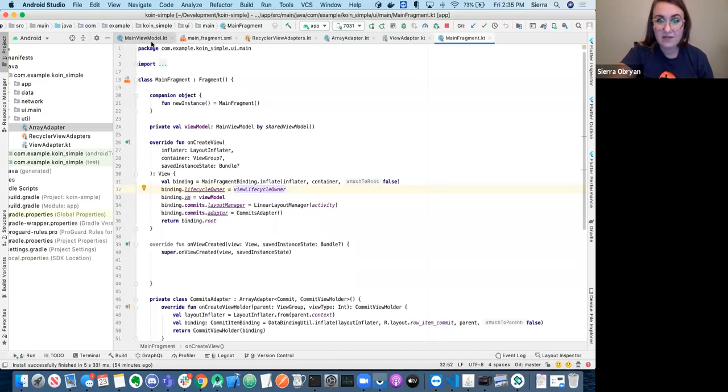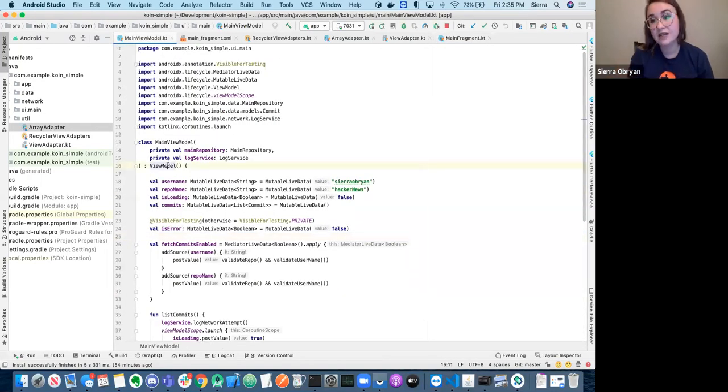So if I jump back into my main view model, first, now we're extending directly from the ViewModel class in Android. So I could completely delete that BaseViewModel. I didn't need any extra functionality in it. As you can see, all those 20 lines of code are now condensed down into just 4. So I have my username defined as MutableLiveData of a String. Repo name, loading, and commits. Obviously, it's MutableLiveData just because it can change, right? If I want to go and use a different username, one of your usernames, or if I want to change the repo I'm looking at, it needs to be able to update.